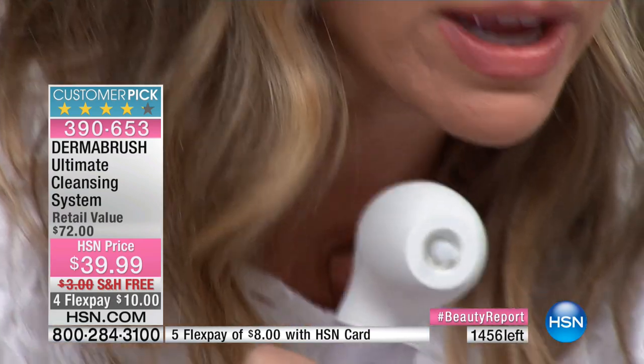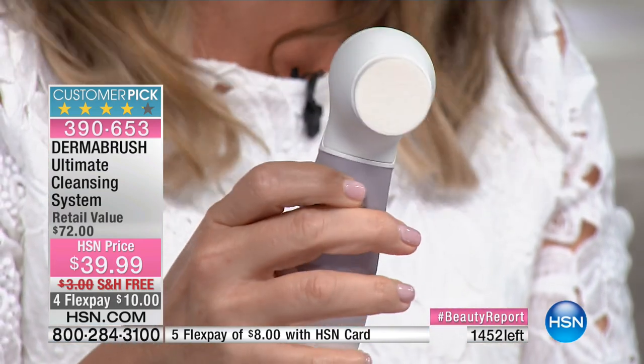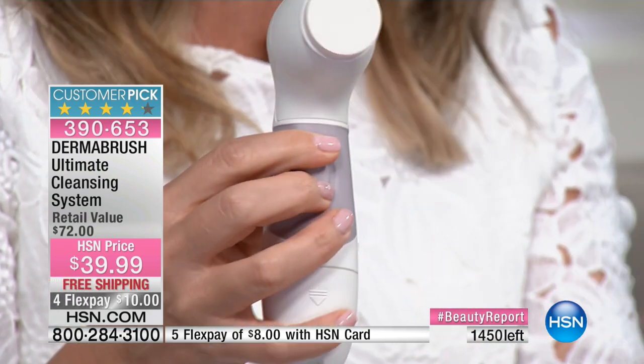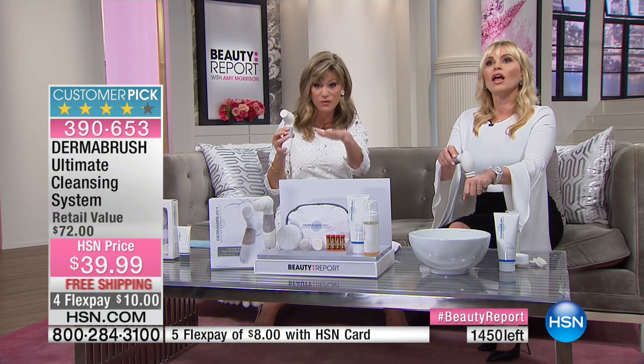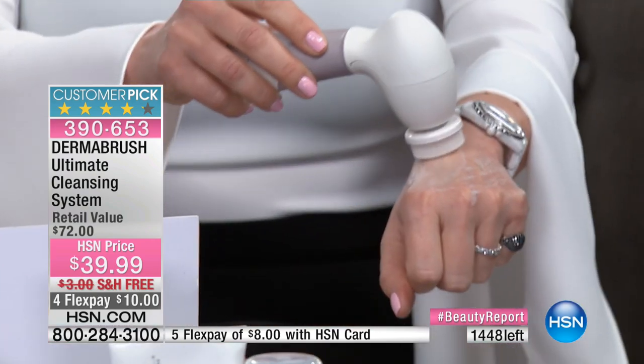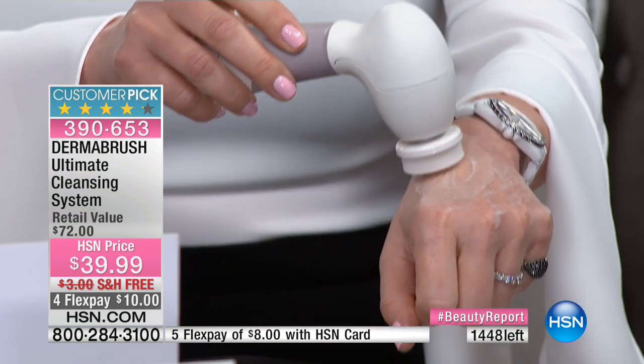Here's how you take your attachment off — it's water-resistant, so you can take it into the shower. You can put the sponge on for makeup application or for your creams and serums. There are 1,400 left, and at the end of the show, this is it. This gift was saved just for you tonight — it even comes boxed with a great bag and cleanser. I'm using the foaming cleanser right now, which I use all the time.